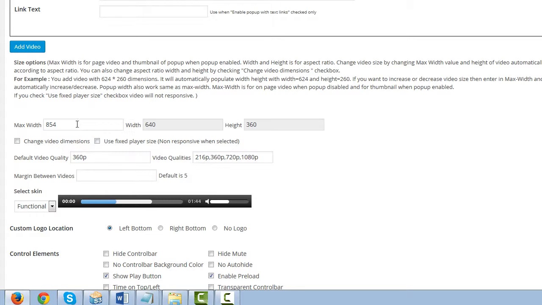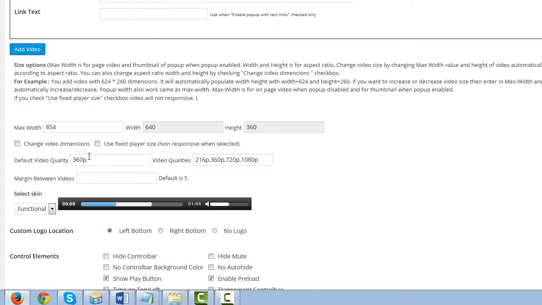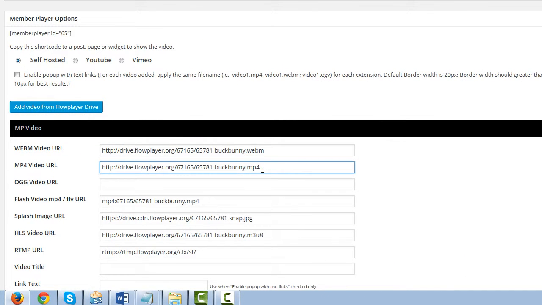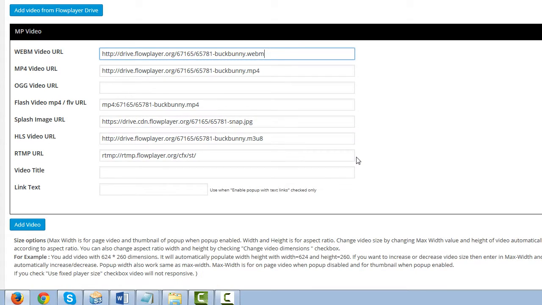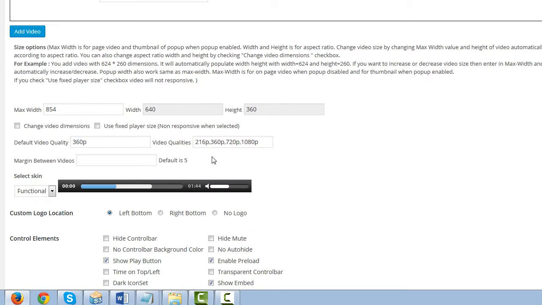Here's where you set the width of your video on your web page, and now we're all set. So you've got the default quality set up at 360. This has to match the default quality here and here, at 360. Your HLS is inserted, your Flash fallback is inserted, your streaming for Flash is inserted, and we're good to go.